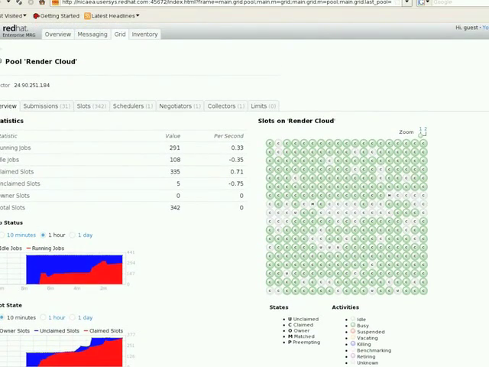One of the really powerful things about cloud computing that we've seen here is we've over tripled the size of the available computing capacity that we started off with because we were able to bridge 3 different cloud resources together. We started off with the local render capabilities, we added an internal cloud provisioned by Red Hat Enterprise Virtualization, and then we also added capability from Amazon EC2.